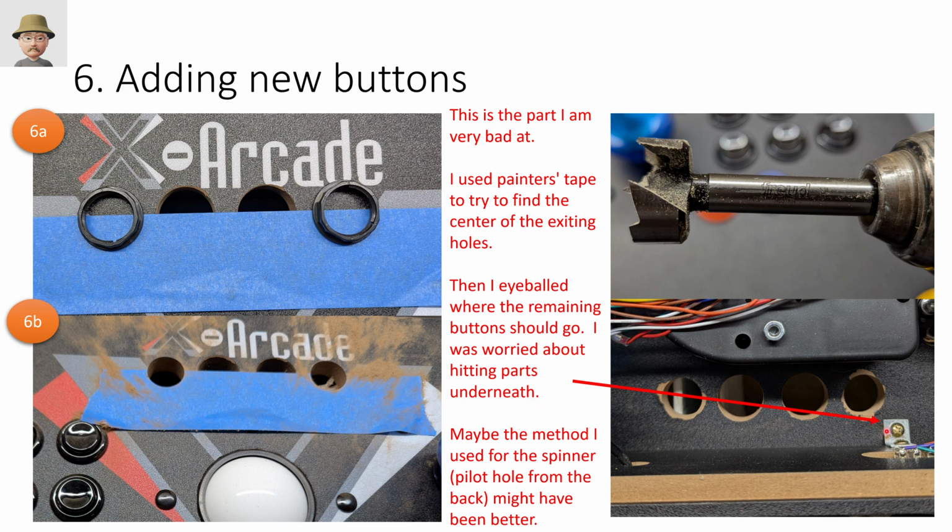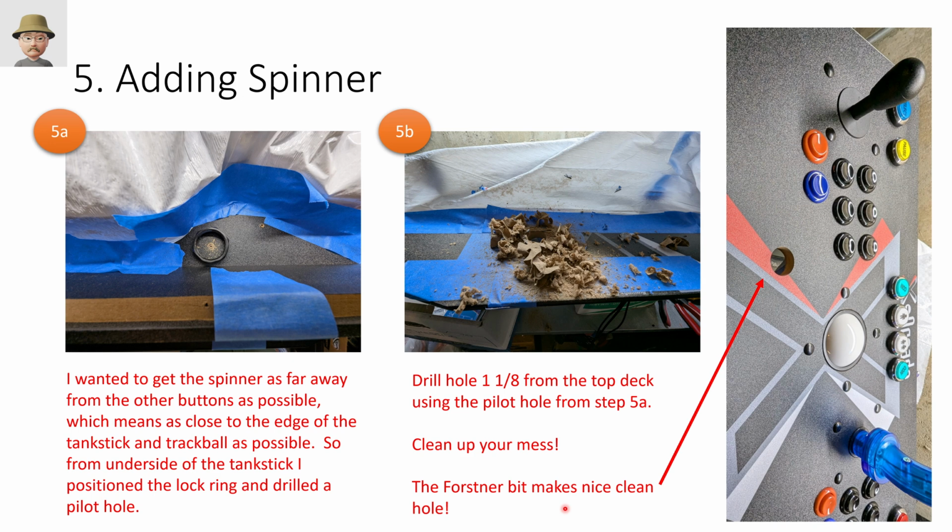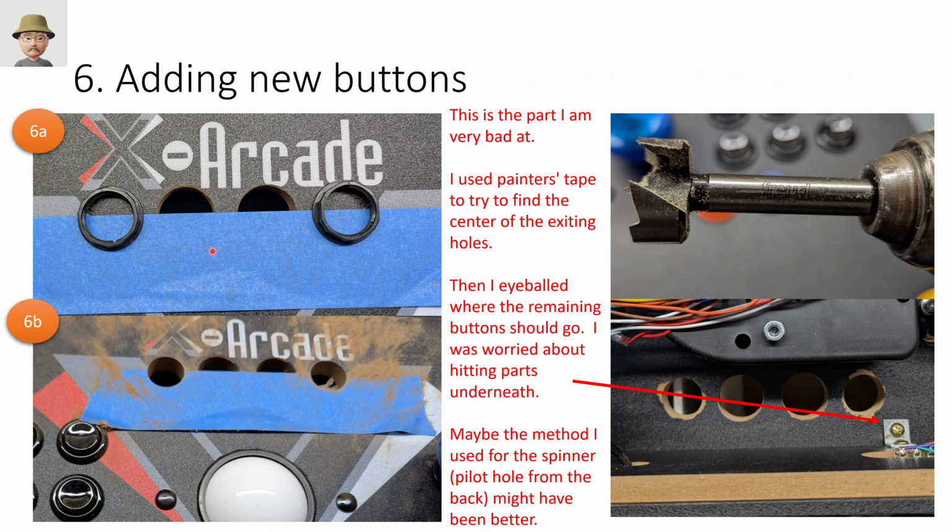The main thing I was worried about was getting too close to this bracket, because I couldn't go really any closer to it and still leave room for the lock ring. I'm still a little bit too close, so a couple millimeters to the right or to the left might have been better, but that was about as good as I could get from eyeballing it. In hindsight, I maybe should have gone back to the method I used with the spinner. So with the spinner, I put the ring in the back and drilled a pilot hole to tell me where to drill from the front. So I probably would have been better off doing something like that to get a more precise placement, but c'est la vie.